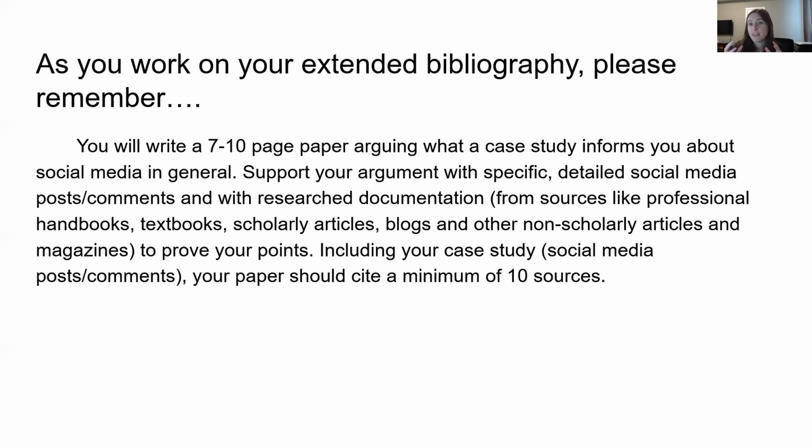Make sure to look at the extended bibliography assignment instructions for more details on that. Including your case study, meaning your primary sources that come from social media itself, your paper should be citing a minimum of 10 sources, and you're going to be using every single one of those sources in your final essay.